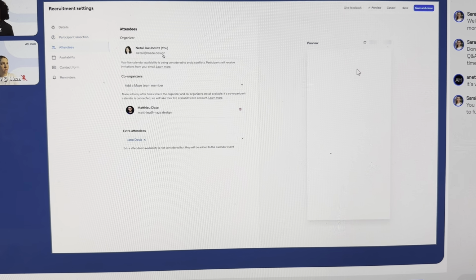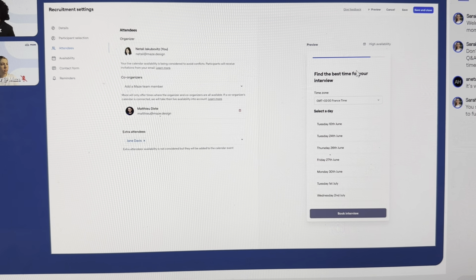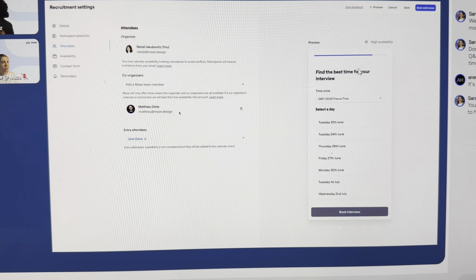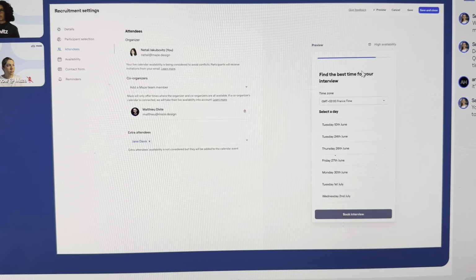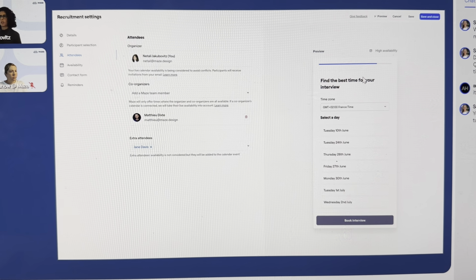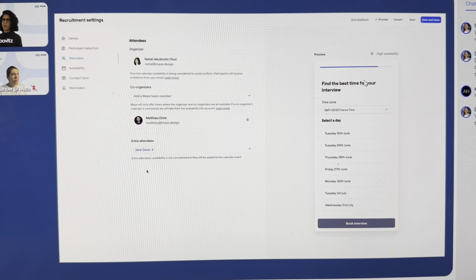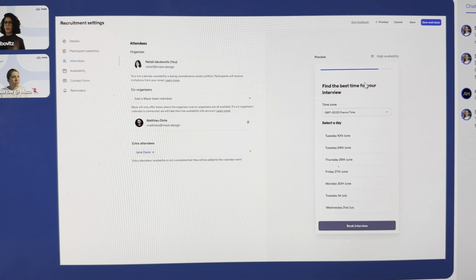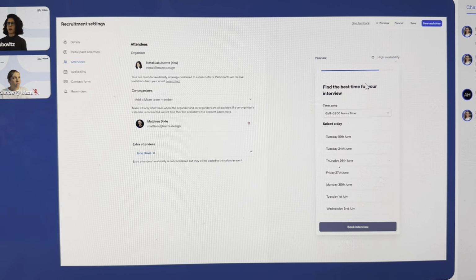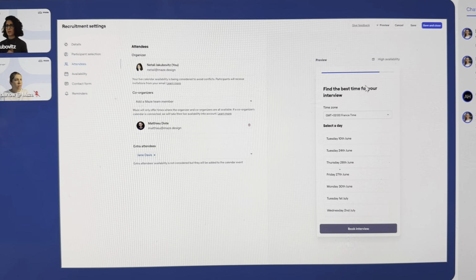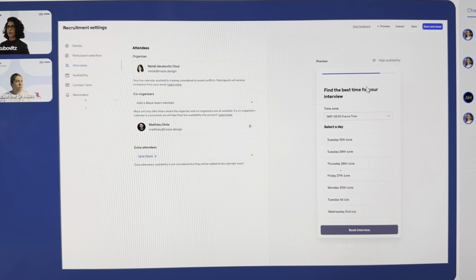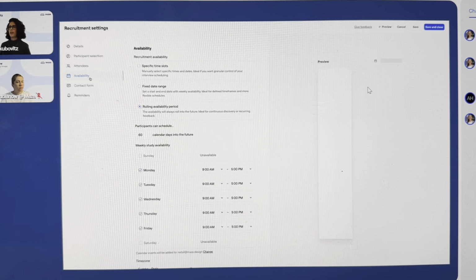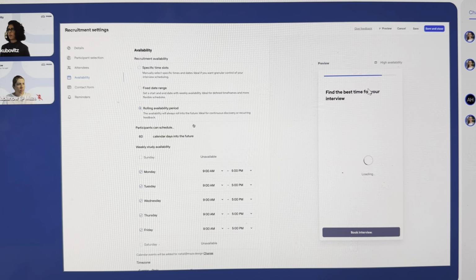I can select Mathieu to join me as a co-organizer because I want somebody to be a sparring partner with me in this research project. And I'm gonna add Jane as an extra attendee. So her calendar is not gonna block our overlapping availabilities, but she's great to have if she can make it. And then I can set up my availability.